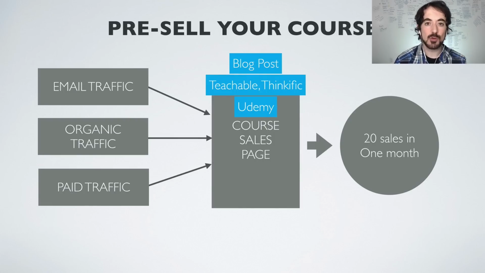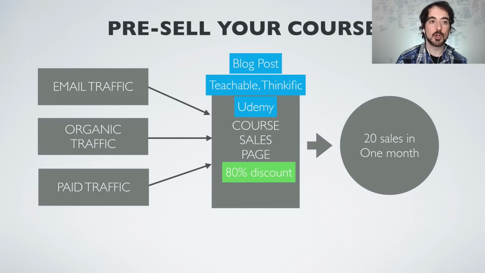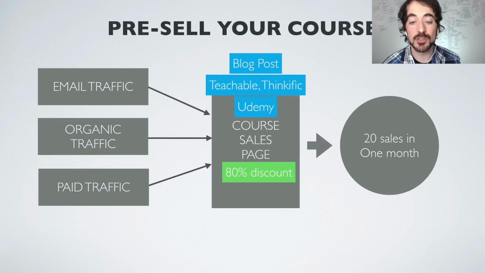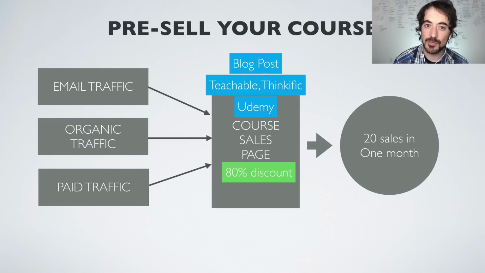Of course, you want to create some scarcity. People need a reason to buy now. So a lot of times people give a very big discount, like 80%. I would say that a good discount would be to sell the course for like 25% of the full price. So if the whole course was $1,000, sell it for $250. In my case, the course was $297, and I was selling it for $97. It has to be clear that they're really getting a great deal if they take action soon.